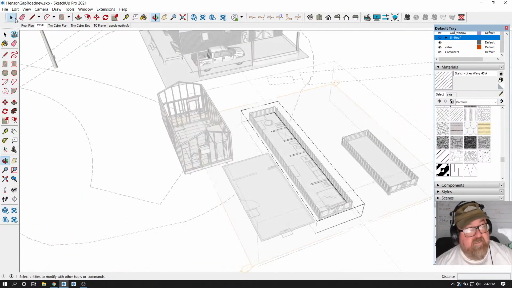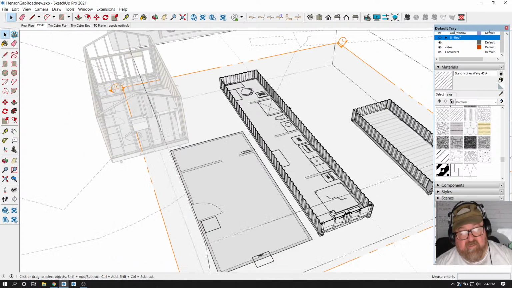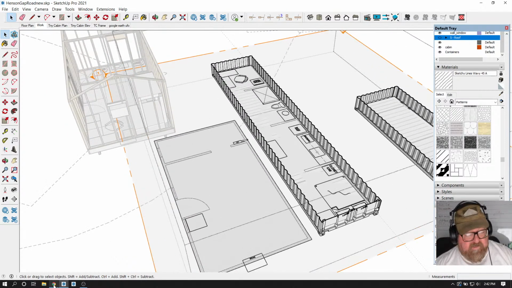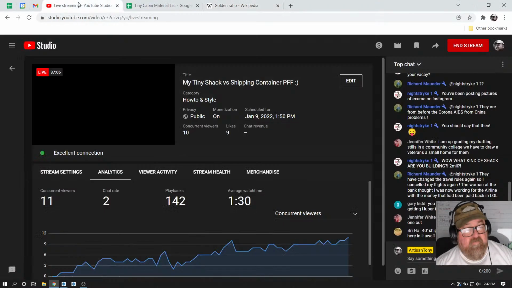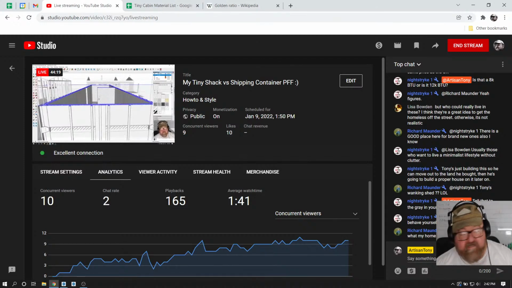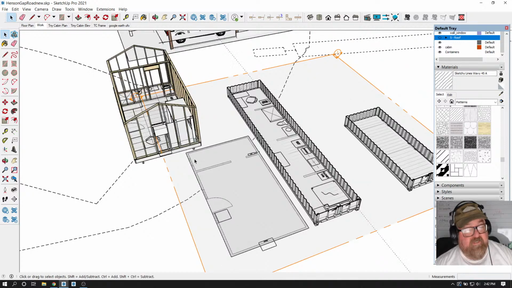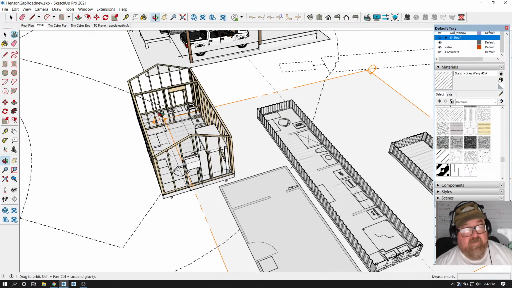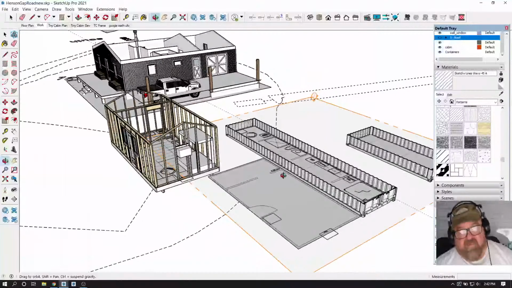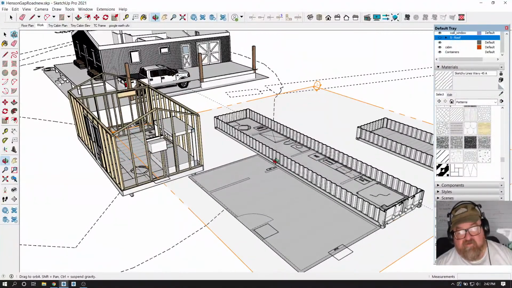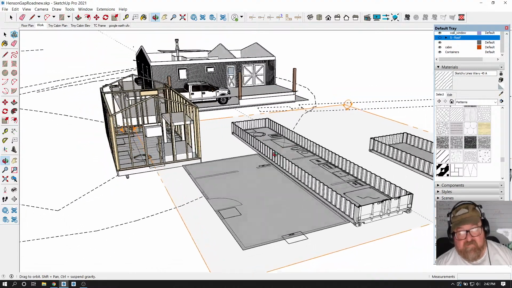So there is a demonstration, and a lot of the time I'm just talking about economics, really. I'm trying to help people realize that things are easier than you think. You might say to yourself, "Oh, I can have a shipping container delivered out there, and that's it." No, that's the beginning of your problems.